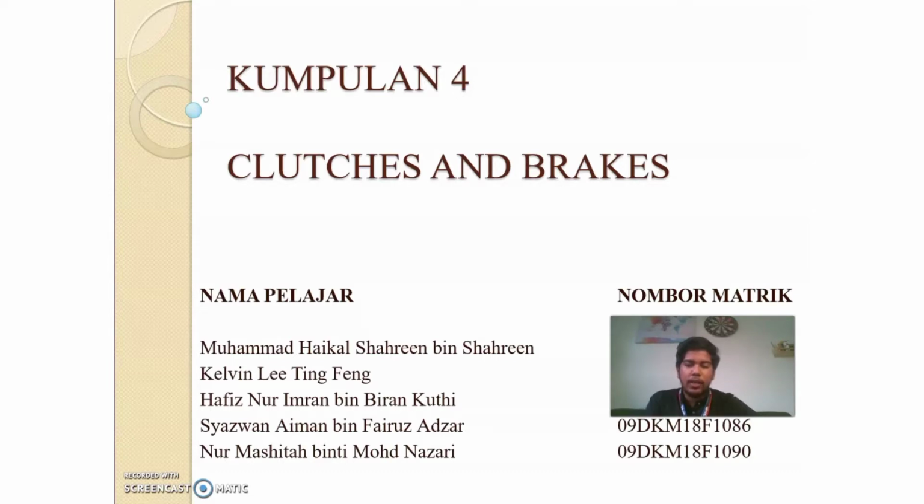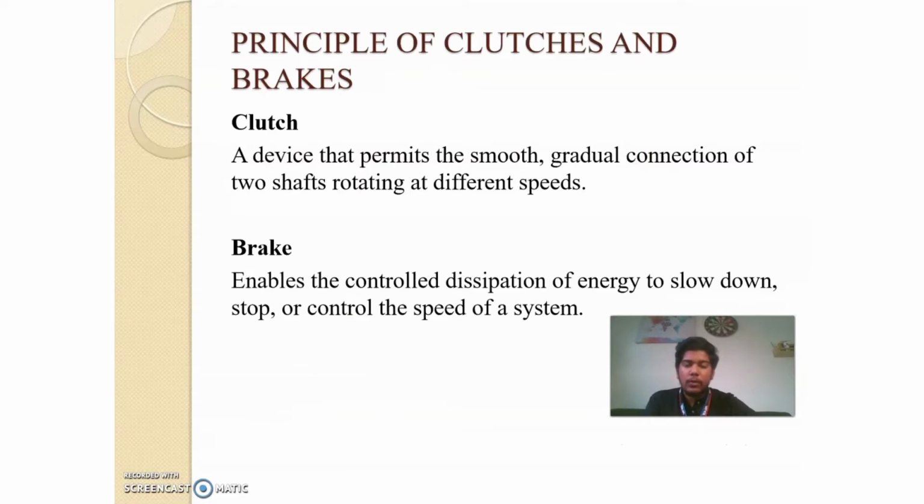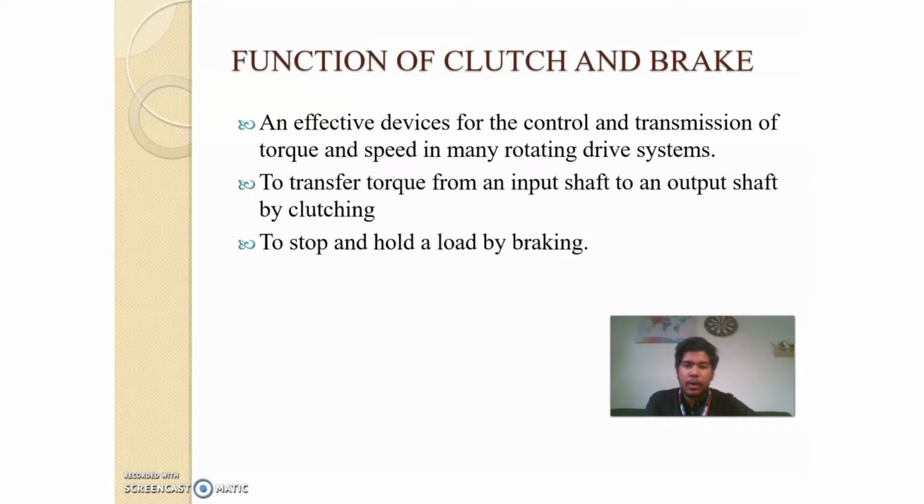So today I will present about clutches and brakes. For the first one, principle of clutches and brakes. For the clutch, a device that permits the smooth, gradual connection of two shafts rotating at different speeds. And for the brakes, enables the controlled dissipation of energy to slow down, stop, or control the speed of a system.